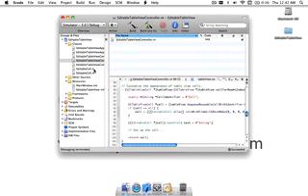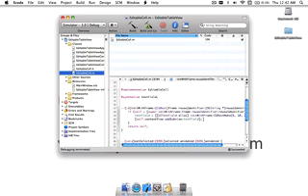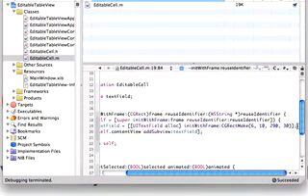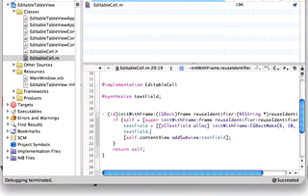Now the first thing we want to do is let's go to the .m, and by default, let's make that text field not editable, so disabled. So text field enabled equals no. So now when the application is first launched, or when the cell is first created, the text field is not editable. We're going to make it so that when the user presses the edit button and puts the table view in editing mode, the text field will become enabled. So we'll have to program that in here.